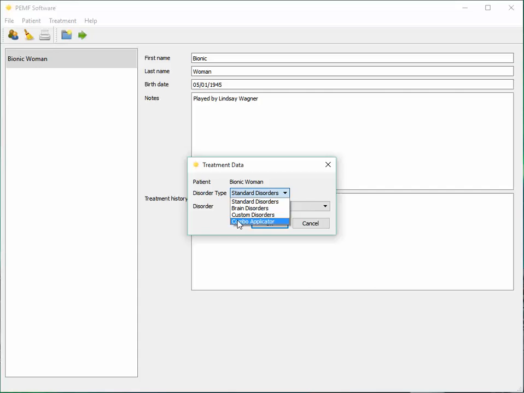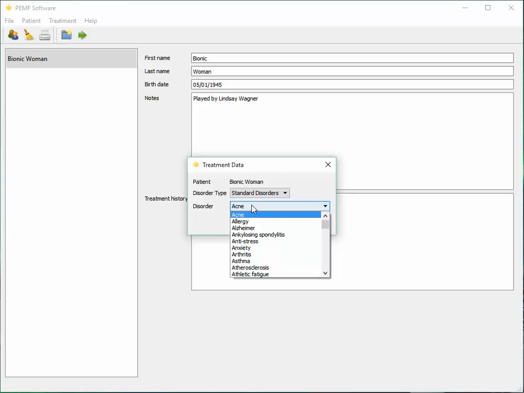We've just recently introduced, you may not know about it, a probe which generates not only PEMF energy, but also creates low-level light therapy, a 640 nanometer red light that is kind of neat. It blinks at the same relative energy level as the magnetics, and it can really help with pain relief. Anyway, I'm going to go for standard disorders, and I'm going to choose one.